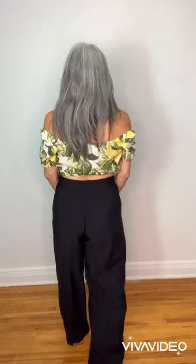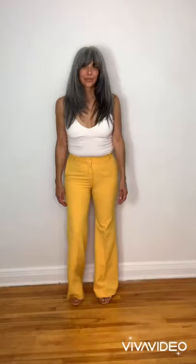How about this instead? I could have worn this — it's so much better! I'm wearing high-waisted pants, my belly is still there but it's hidden with that visual illusion. The wide legs make it look like I don't have a belly. I still get to wear a top showing off my shoulders, and I'm not exposing my belly. Use the right items to work with what you have — look how great this looks!